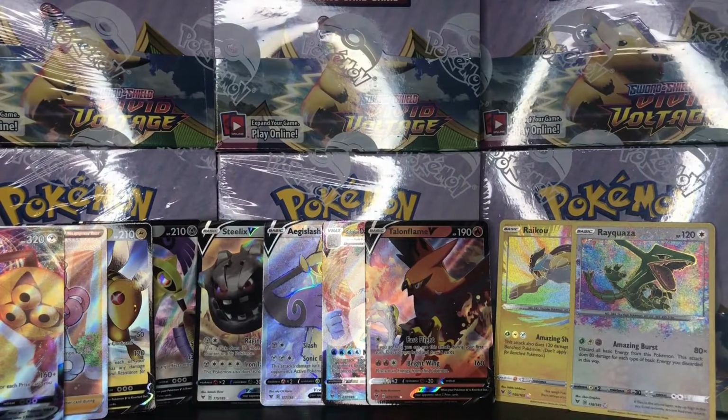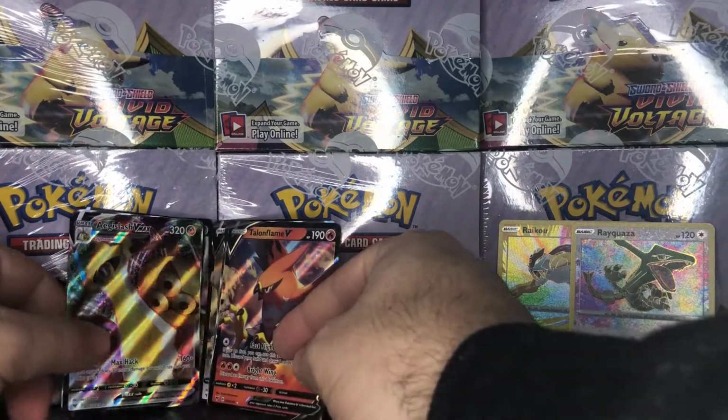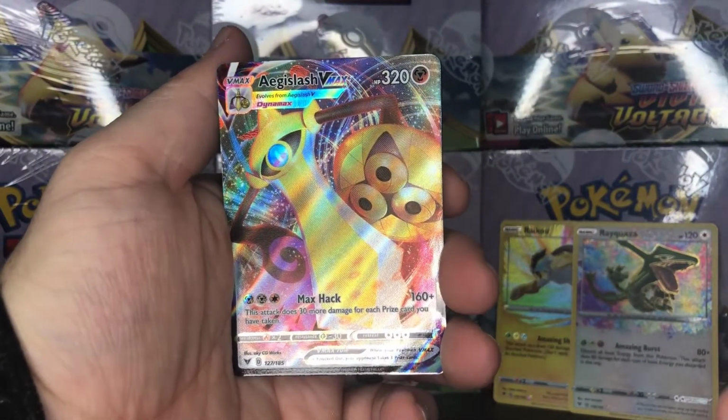So no more ultra rares, but you know what? I am pretty happy with what we did get. 8 ultra rares from a box is pretty huge. It's really above average, as I was saying. Usually anywhere from 6 to 7.